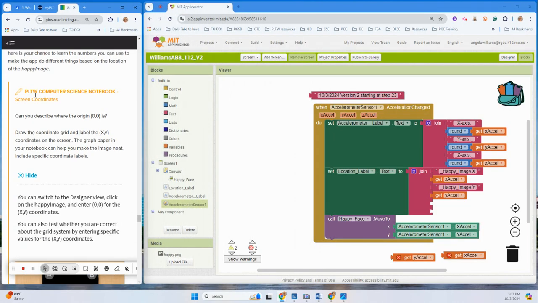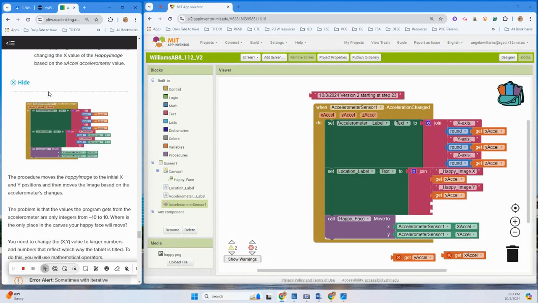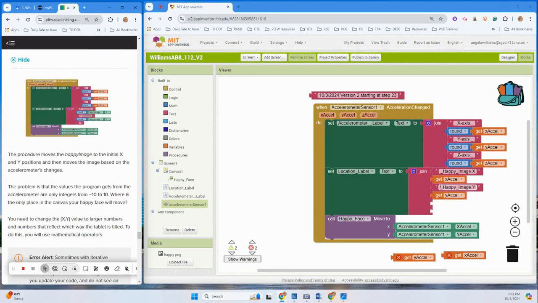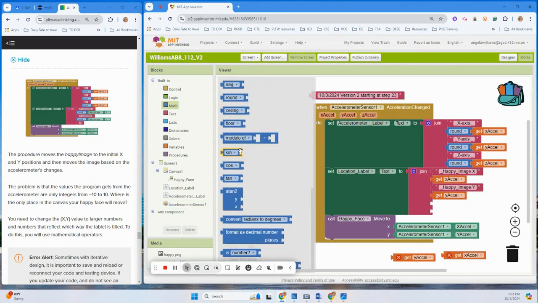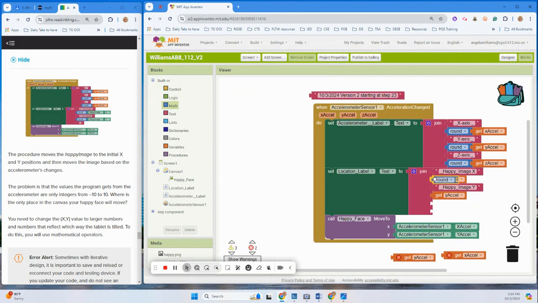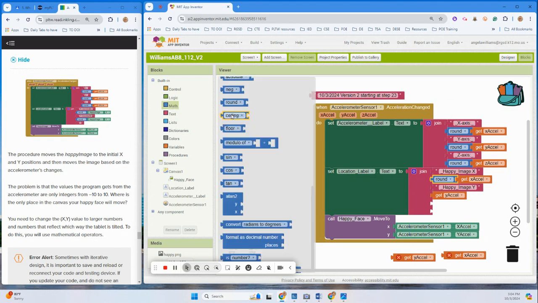So a couple of things we can do to change it is we can add a round right here. So let's go back into our math. And we're going to go to our round. We're going to grab our round, and we're going to put it right there. And then we're going to do it again.